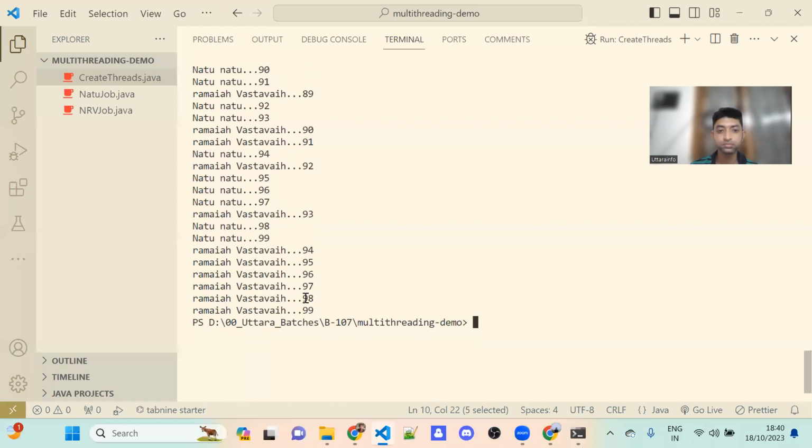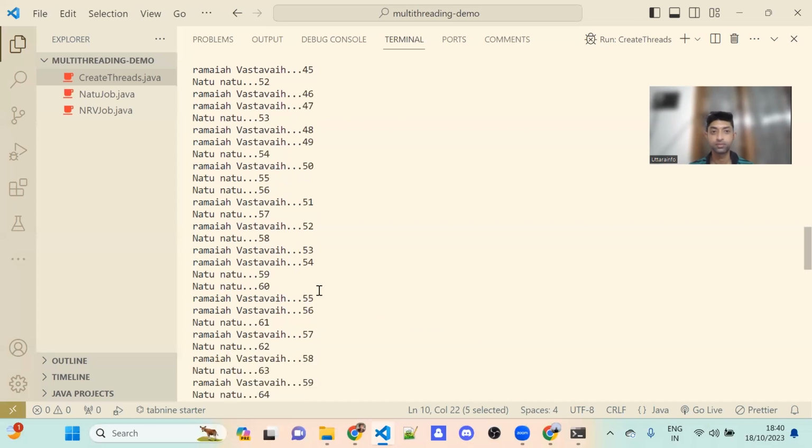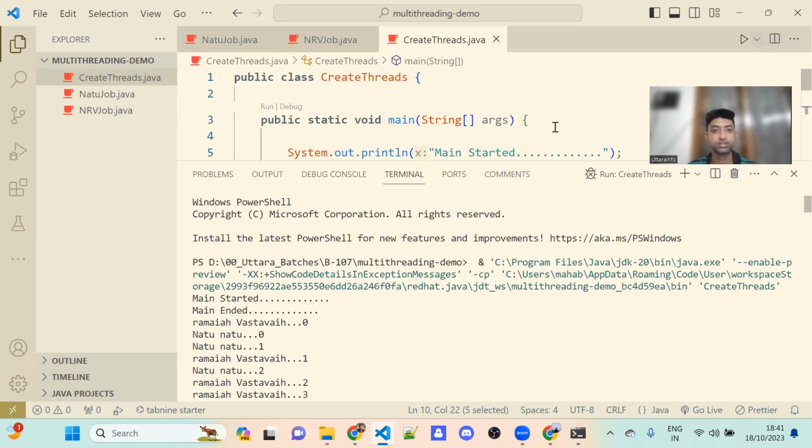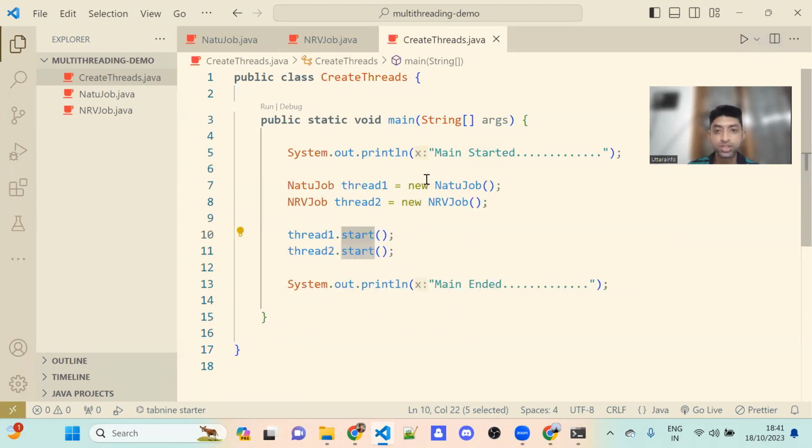Any questions? So one question, sir, can you modify the code and call the job's start method twice? Invoke the start method corresponding to the job object twice.